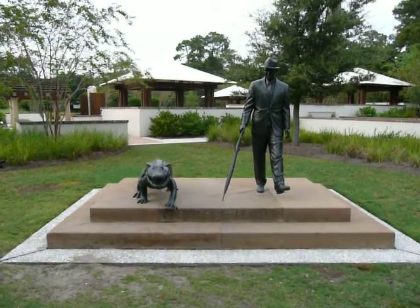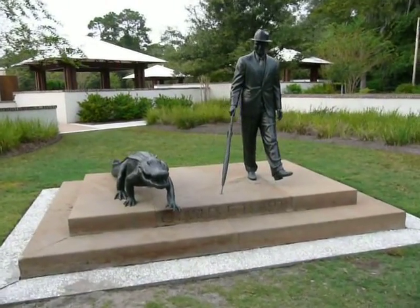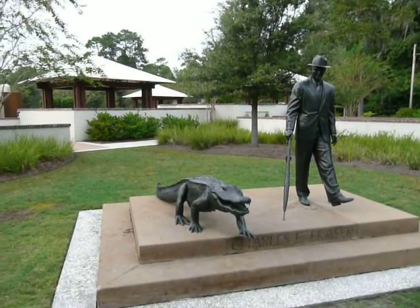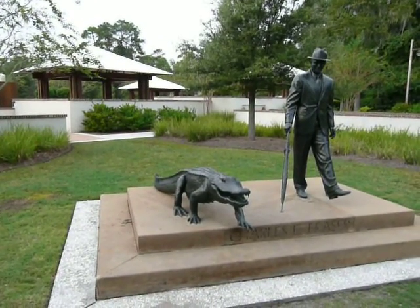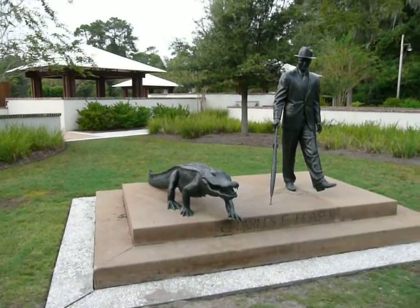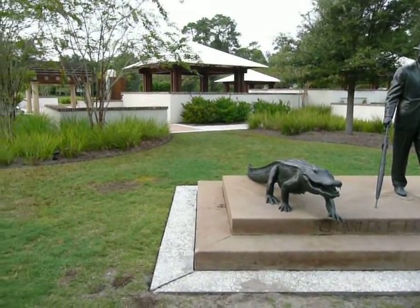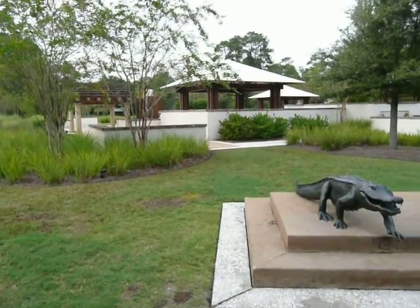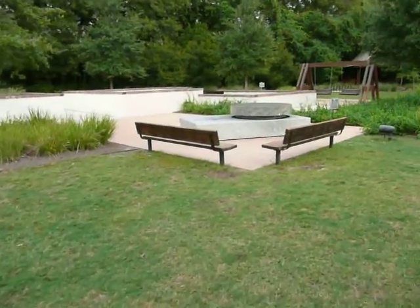And this statue is modeled after a famous photograph that was taken in a national magazine, I believe it was Post Magazine, that showed Mr. Fraser walking the gator, and it served to promote the Heritage Golf Tournament and put Sea Pines on the map for Americans that had never heard of it before. And the rest of this park is dedicated to the early development of Hilton Head and particularly Sea Pines. Compass Rose Park. The Compass Rose was the symbol for Sea Pines that was chosen by Charles Fraser. And let's just take a quick walk around the park here.